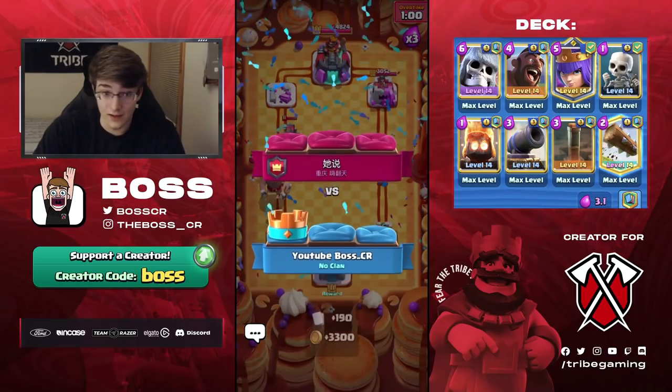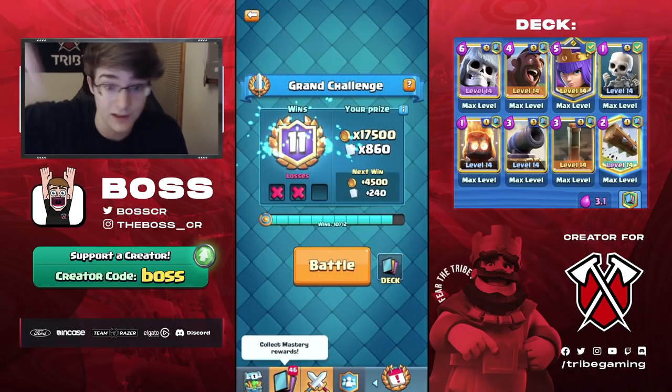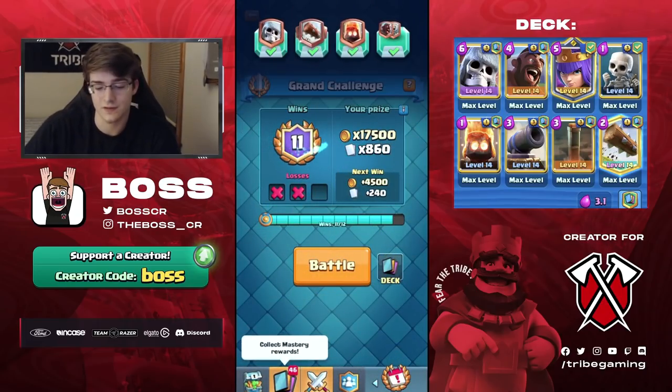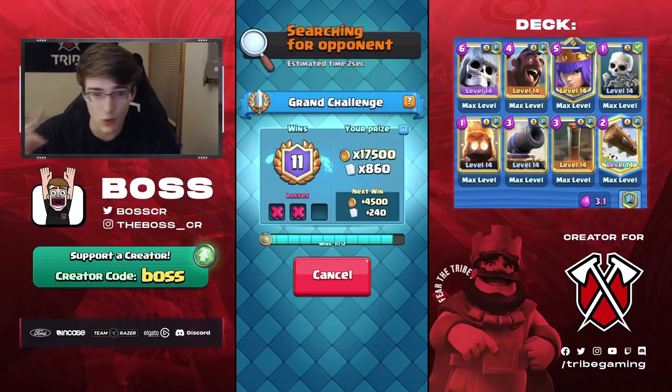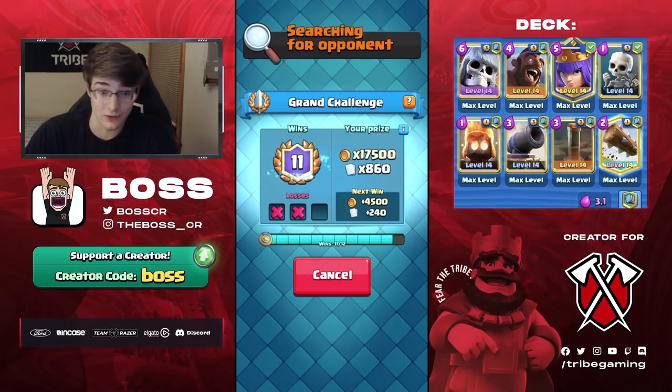Nice. Whew. Alright. I don't think it's that bad, but you have to be really locked in, focused, because if you make one mistake on defense, just one slip up where the Sparky splashes on your tower, it certainly can cost you the game.